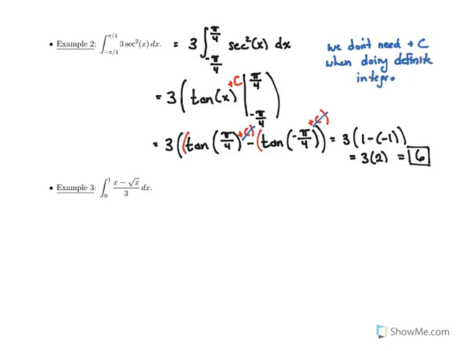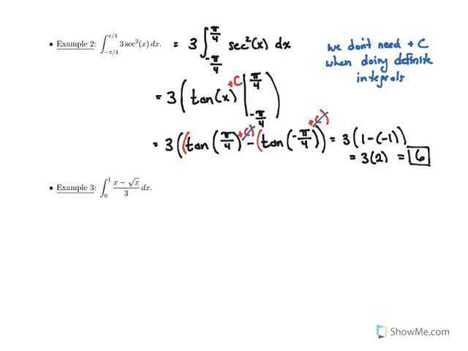And there's actually two meanings behind that. We don't need to write plus c when we find an antiderivative, and we definitely don't want to write plus c at the end of this because that's not what the plus c represents. This is an area, and if we add a constant to that area, we're not actually finding an area. We're saying that could be any value. So we're definitely not going to write plus c at the end, and we don't have to write plus c using the antiderivative.